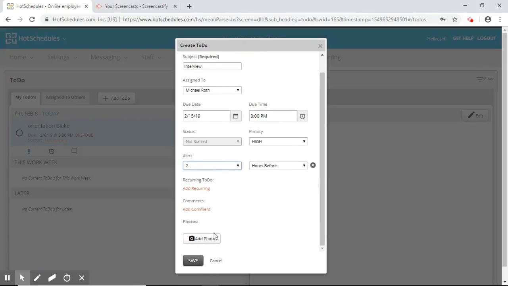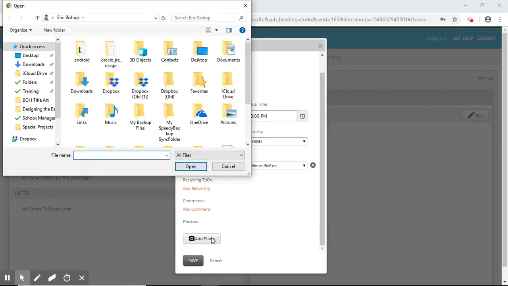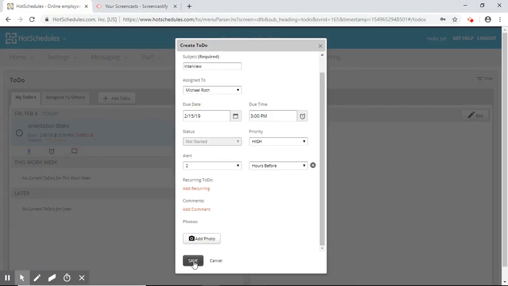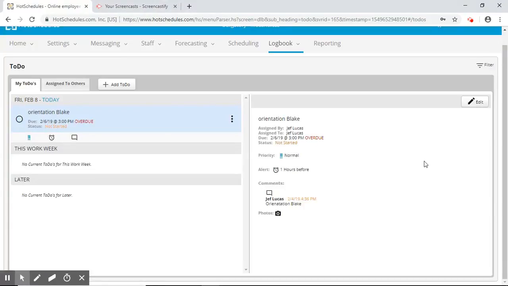If there are applications and things like that that need to be added as well, you can choose to add a photo, and you can take a photo with your phone or upload from the desktop of the actual application of the applicant. At that point, once you save it, this alerts Mike that he has that to-do. And you can see here that you would actually have to go into your to-dos and mark that it is done. Once it's completed, that'll send a notification to the team members that the to-dos are related to.